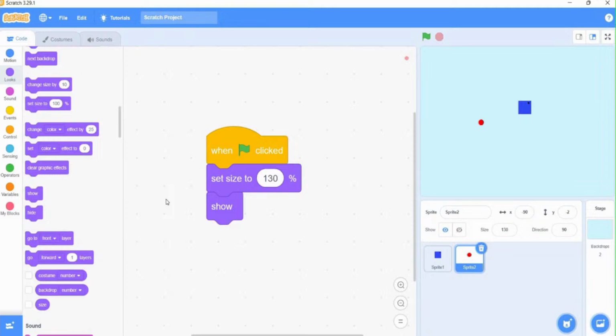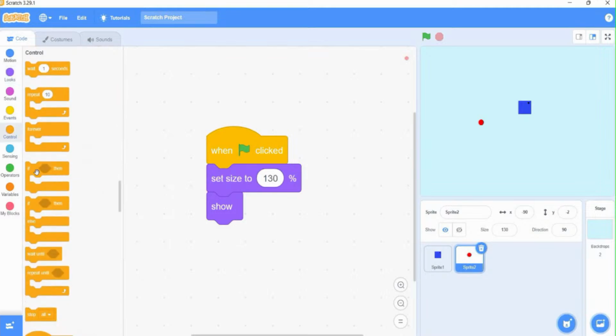So here food sprite needs to check for one condition, and whenever we want to check for any condition, we have to select if and then block from control palette. So from here we will select control and we will add one if and then block. Drag it and attach it over here.